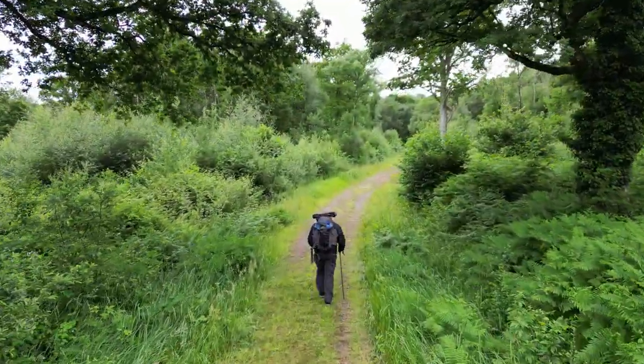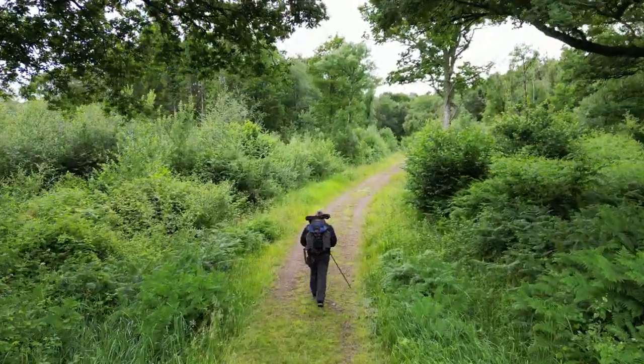Okay, so this little bit of wood, I think that's the public path over there. I'm not sure if it's a public footpath or not. There's certainly no sign saying that it's private property or anything like that. I think this whole area really is pretty much free for people to go and explore. Normally that's called open access. In the UK, none of this is designated as open access, but families just explore the whole place. It's a very well-trodden wood for people to go and explore.